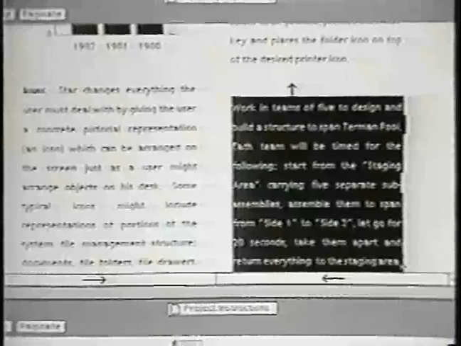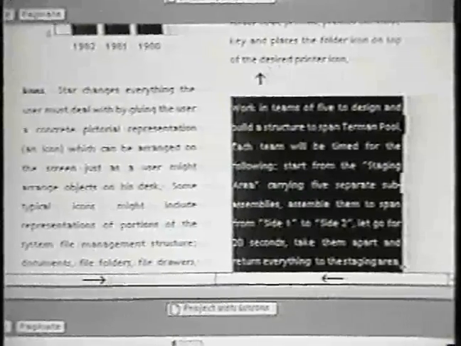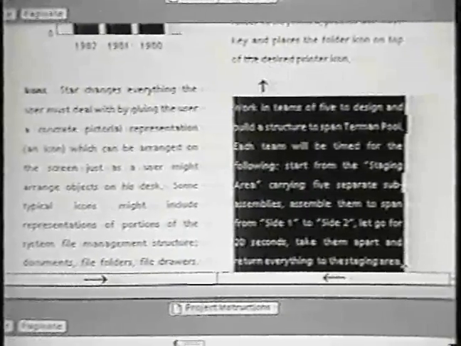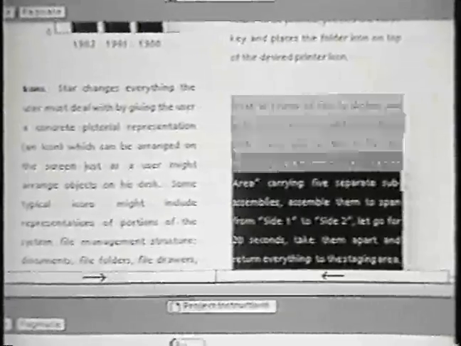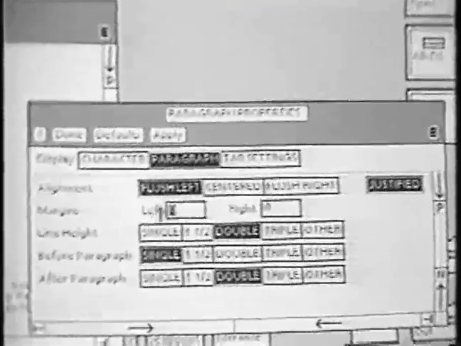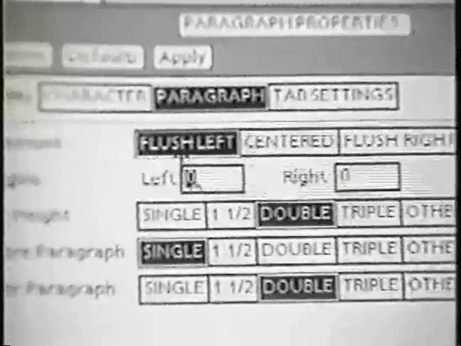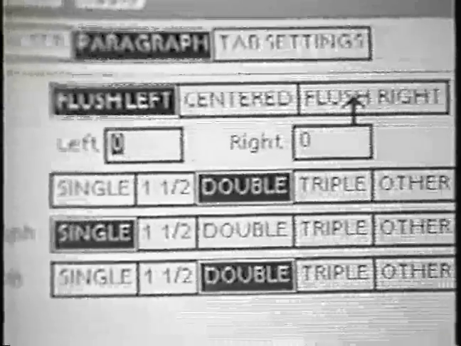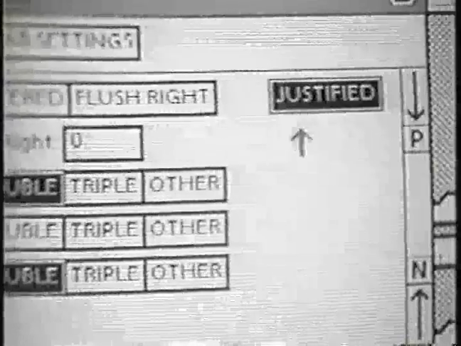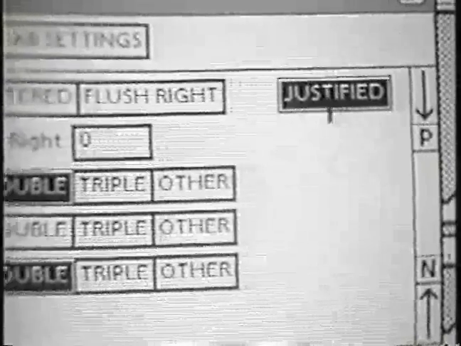This is basically an optimization for a general mechanism called a property sheet. If you notice down in the right-hand corner of the screen now, the property sheet for this paragraph is appearing. This is a little window that lets me set the various parameters of a paragraph. So in fact, I can make it left flush, centered or right flush, or I can make it justified, and this one's currently justified, and that's indicated by a black highlighting. And then I can set indentations from the left and right margin.